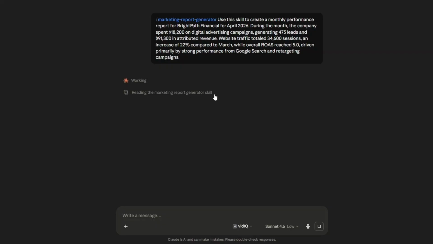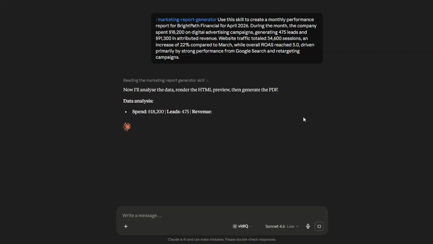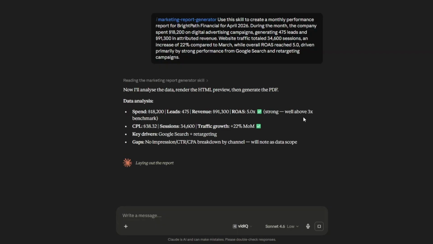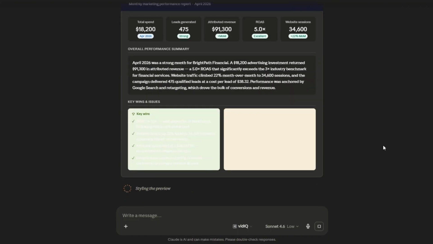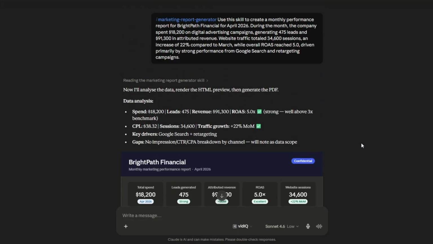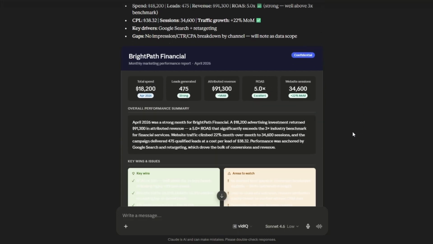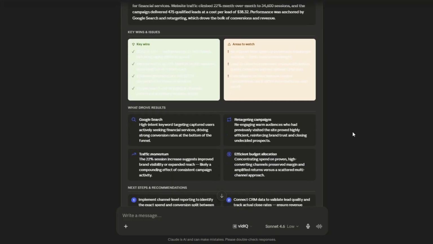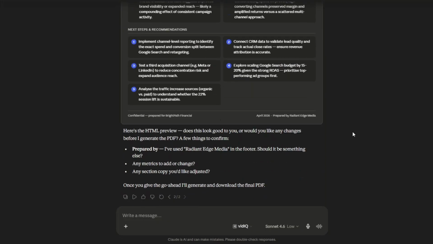Here we're going to give Claude a few seconds to generate our report for us. Here you can see it generated our report for us right here. So we can review the report first before we tell it to proceed with generating it as a PDF document. This is incredible.